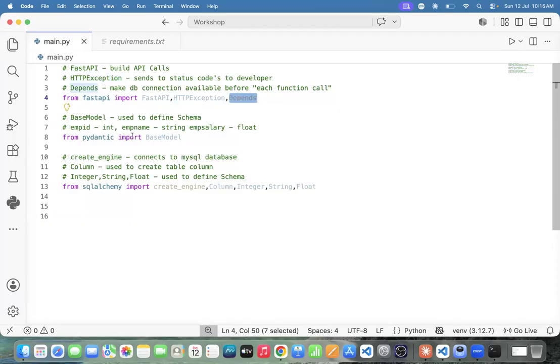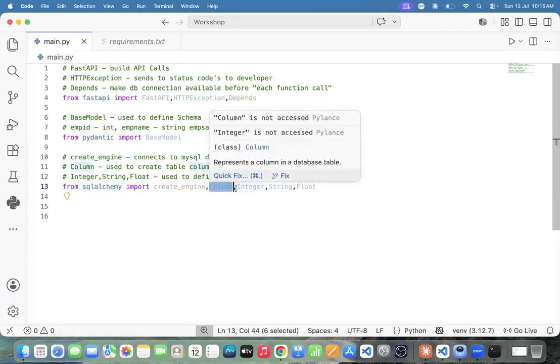And who will define the schema? BaseModel, the Pydantic model. Where is BaseModel? Pydantic. Is it an inbuilt library or external library? Inbuilt. And you people need to tell, who will connect to MySQL? create_engine. Who will create the column? Column.